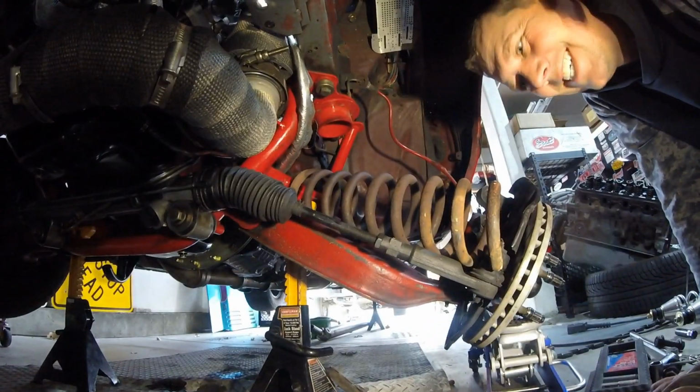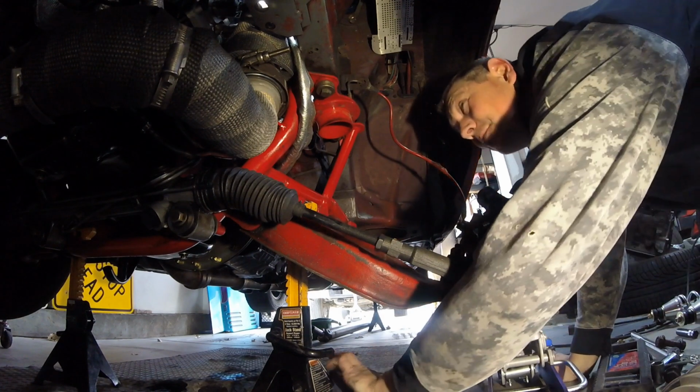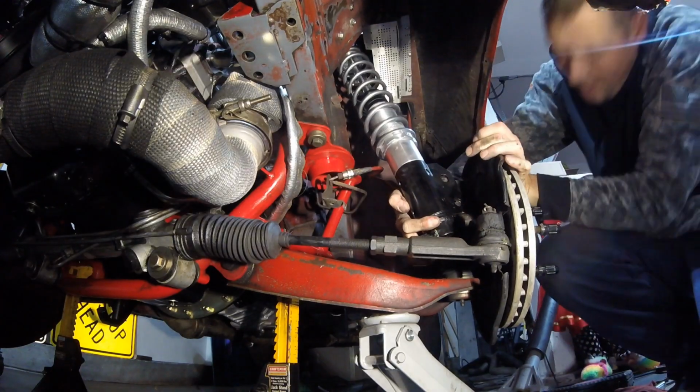Hit the camera. Oh, how's that for you? Yeah, that's exactly it. I wasn't about to take the whole thing apart to do that, so that was fun.